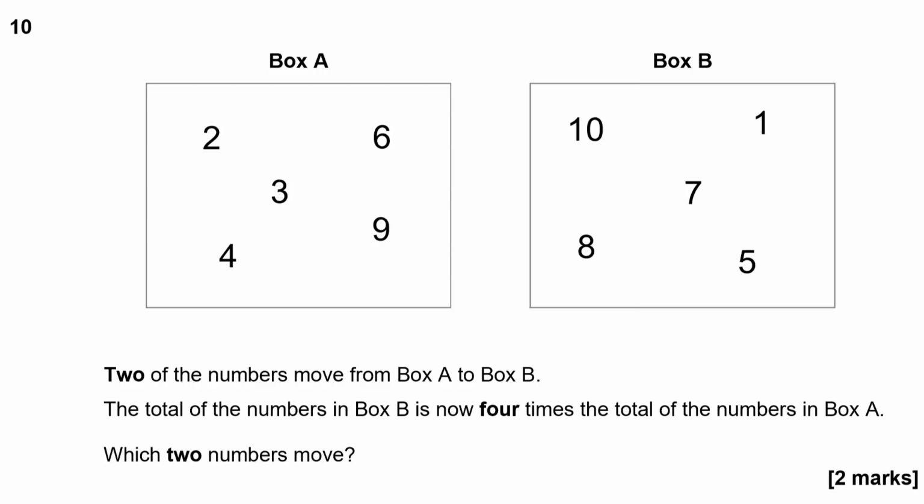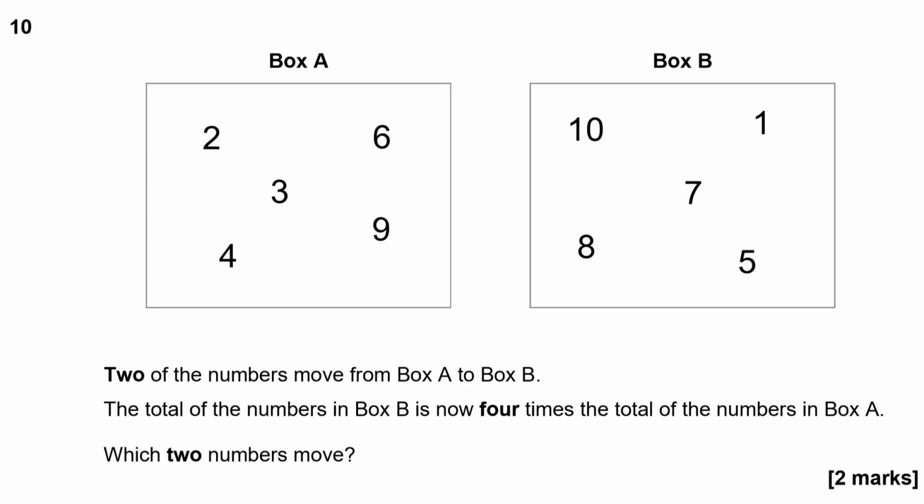Now I could just do a kind of trial and error approach here and just keep taking 2 out and putting them in the other one until that fact is true. That is probably the easiest way of doing it, but I'm a maths teacher, so let's do it the proper way, or a proper way.